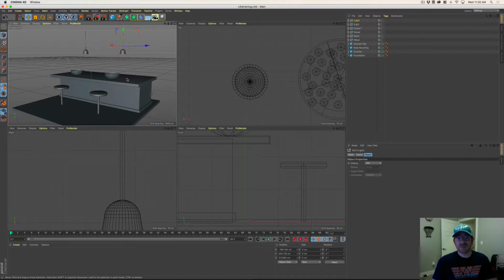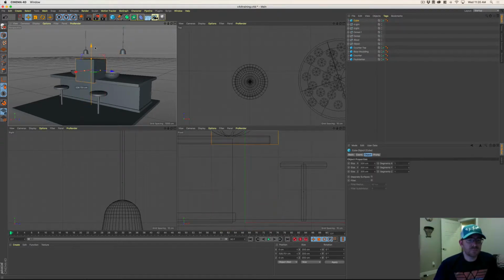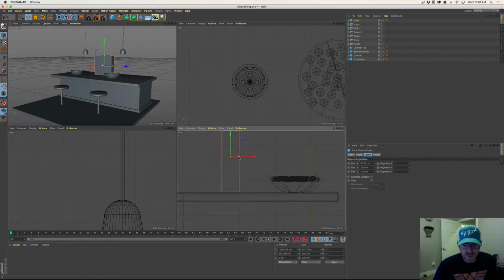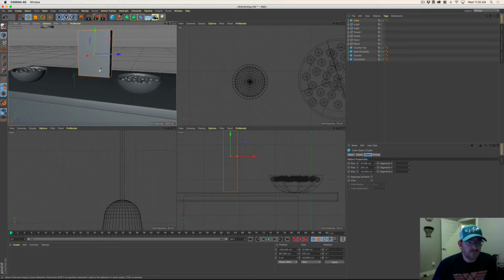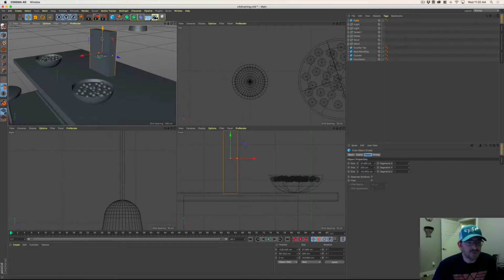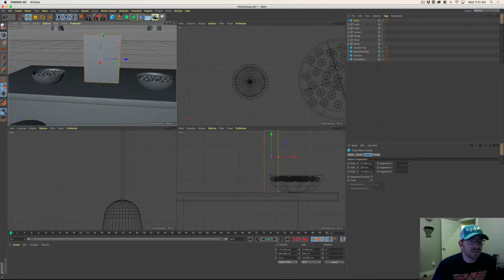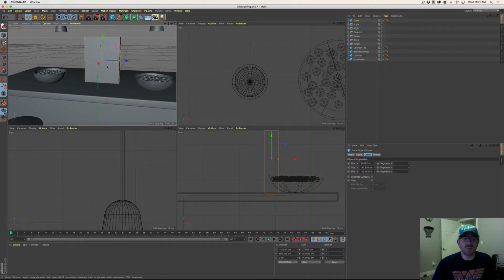Next, we're going to make a cereal box. Cereal box can be a cube, but we also need to model that because I want the flaps to open up a bit. So start with a cube. Let's throw that on the tabletop here, on the countertop. And I want it to be less of a cube and more of a rectangular prism. I believe that's the right term. So it's going to be that. Maybe not so tall. It's going to intersect with the tabletop. So you get that where you want it to be.